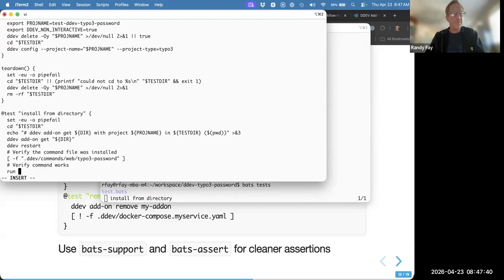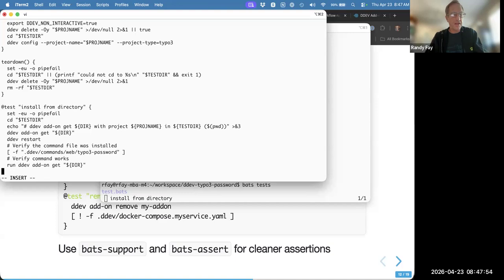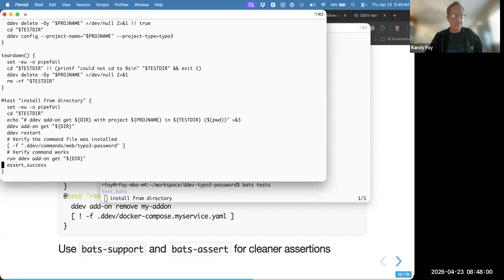I'll say run ddev add-on get $dir and assert success. Does that look right, Stas?